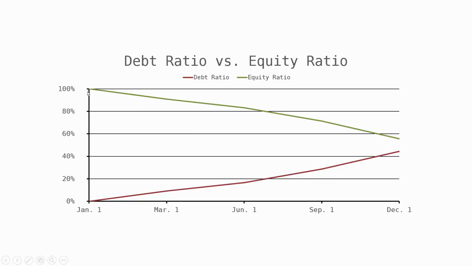So overall, you can see that even though the actual amount of equity, $100, has not changed period over period, the percentage claim of stockholders to total assets declines over time as the company incurs more and more debt. In other words, the more creditors begin to lend to the company, the greater stake they have in the company's total assets and the less stake that the stockholders have to total assets.